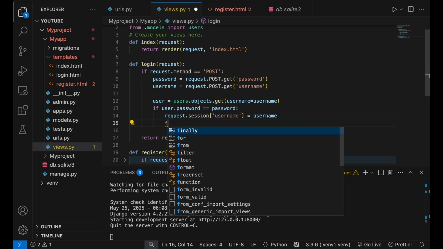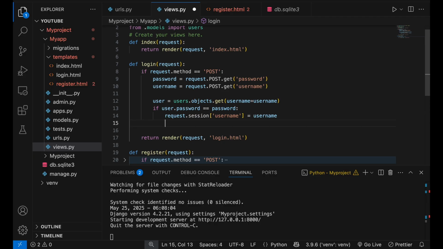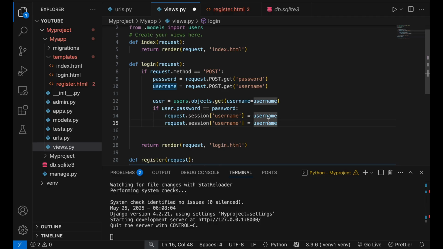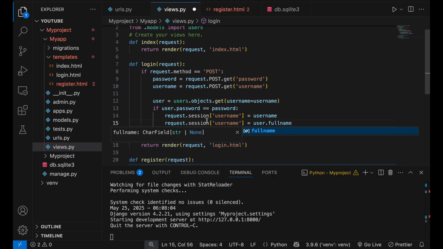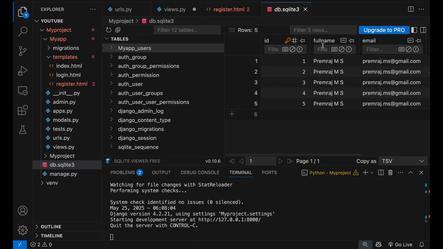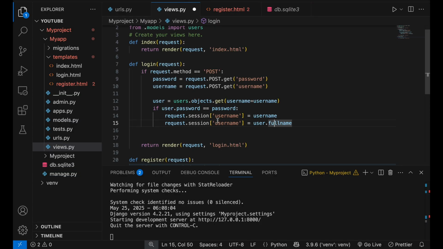Now what am I going to do? I also want to save the full name. So I will use user dot full_name. From this user I'm going to get the full name, and here I'm going to say full name.